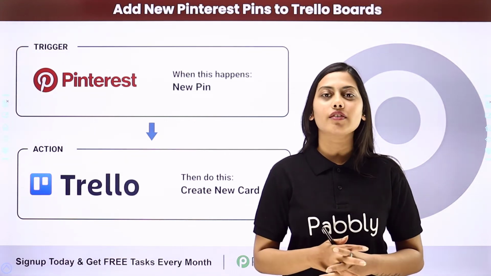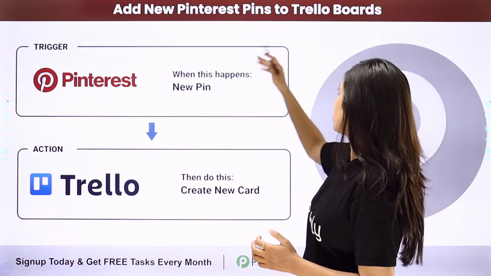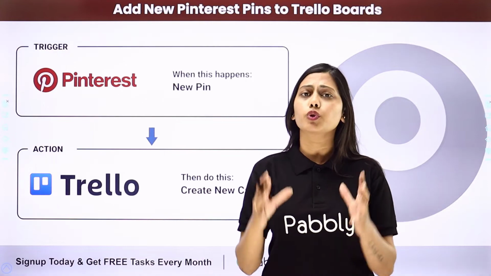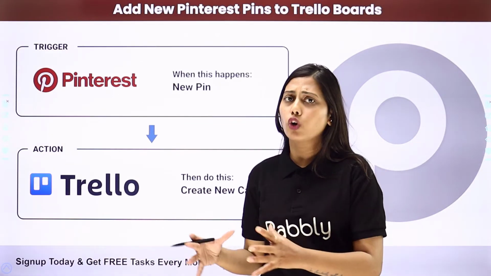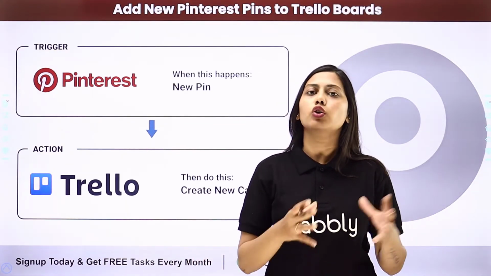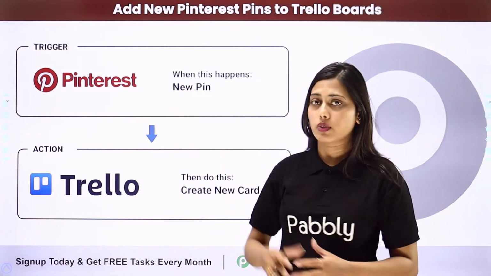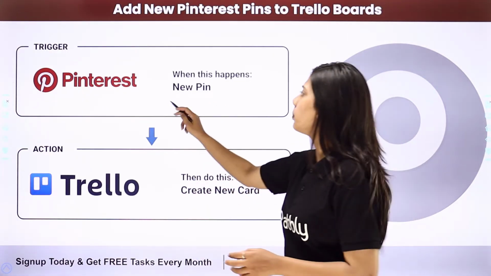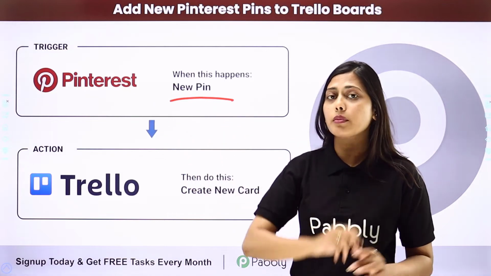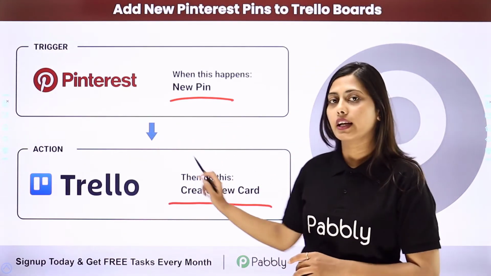Hello friends, today we will learn how to add new Pinterest pins to Trello boards. Now suppose that you use Pinterest to share your daily catalog to other people and you use Trello to manage all the tasks you do in Pinterest. And you want that every time a new pin is created in Pinterest, that information should be updated by creating a new card in Trello.